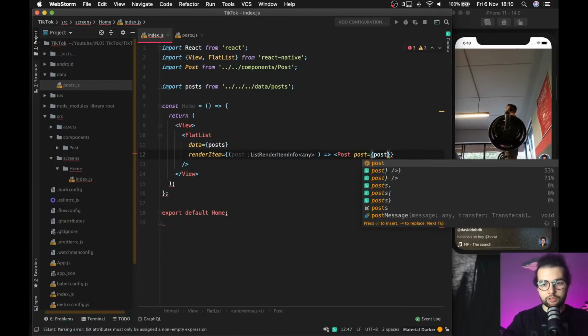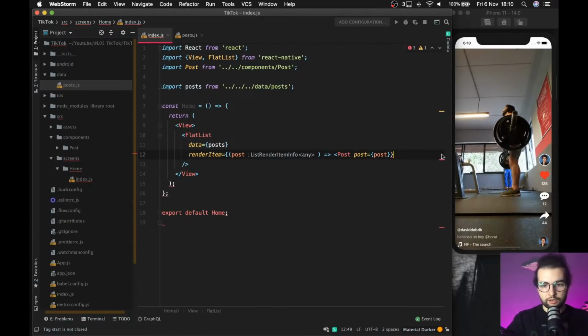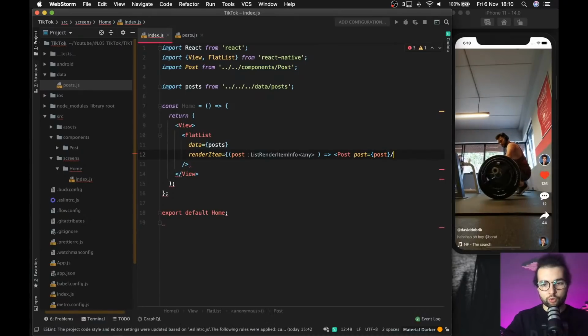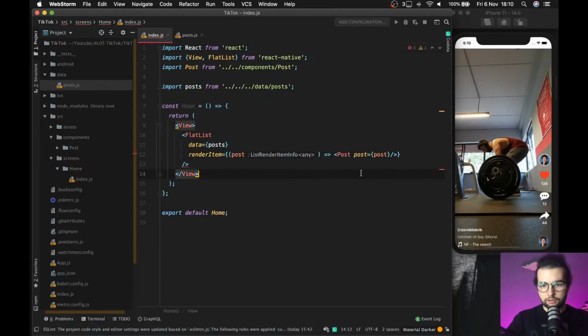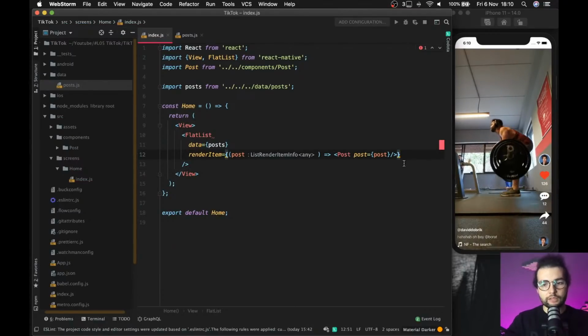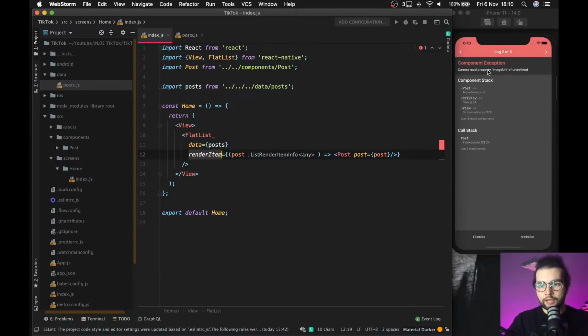So we're going to render a post for each item in our dataset. And that's the minimum that you need for a flat list to work: the data and how you should render each item separately. So let's save.